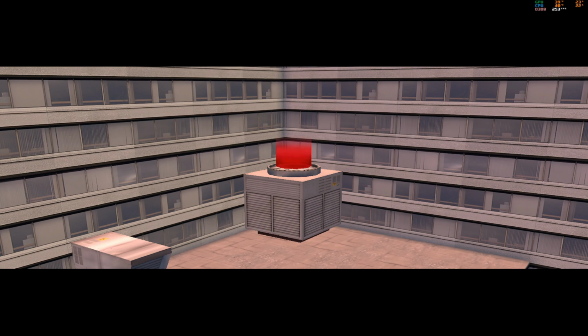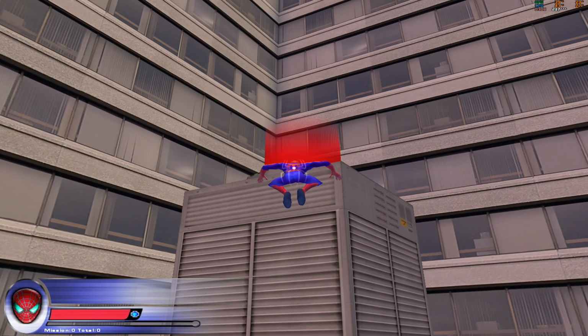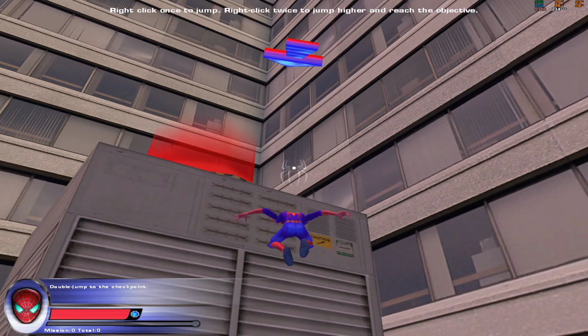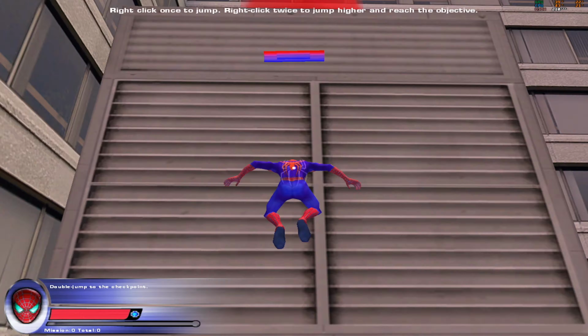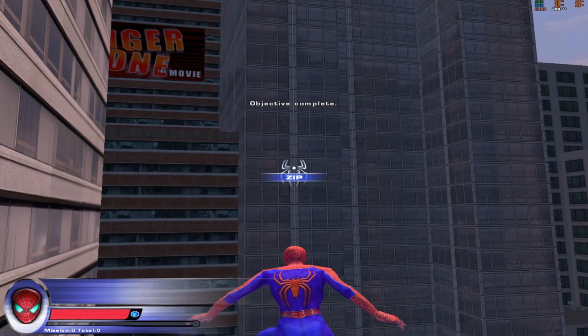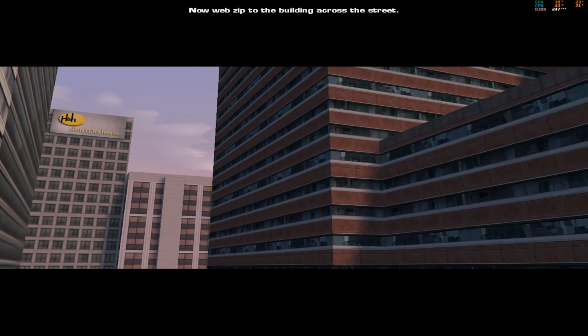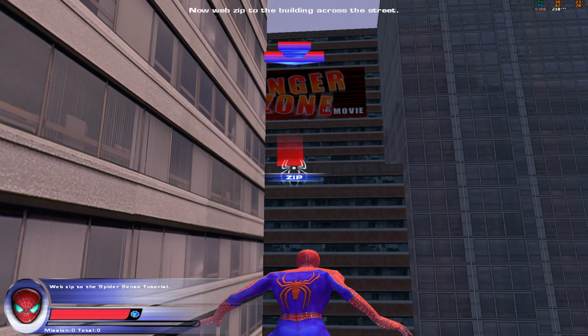Now, let's try your double jump. Just click your right mouse button twice and double jump up to that next checkpoint. Come on, hop to it. How about zipping over there to the checkpoint in the danger zone? Adventure awaits, in a loose sense.